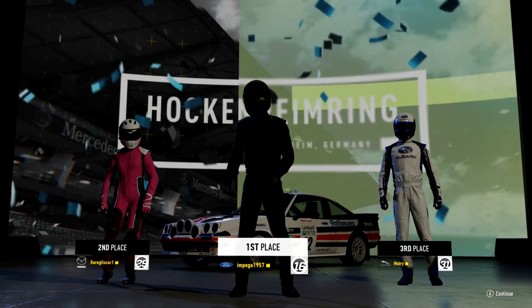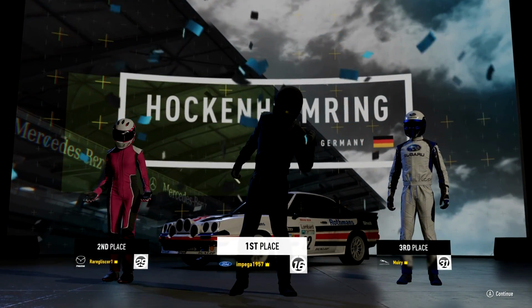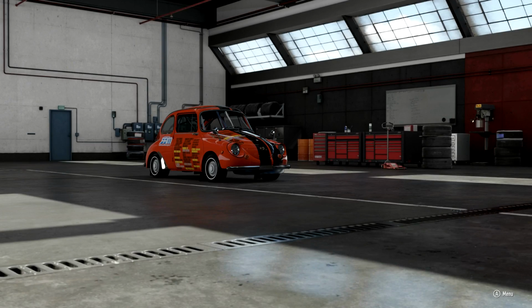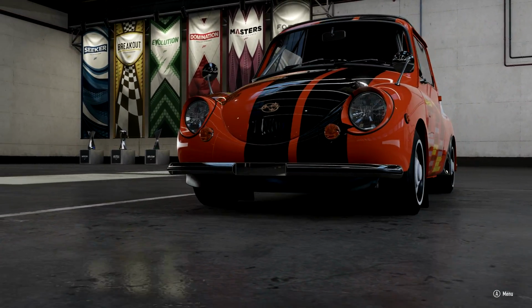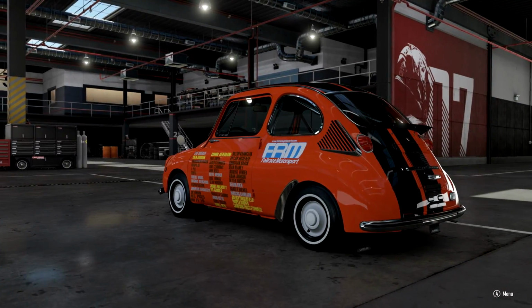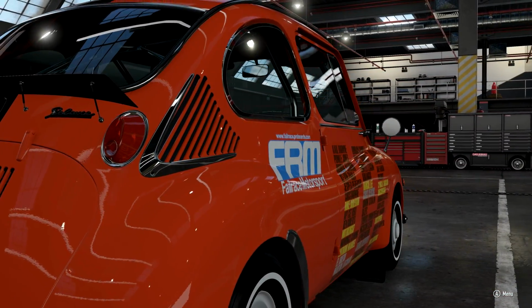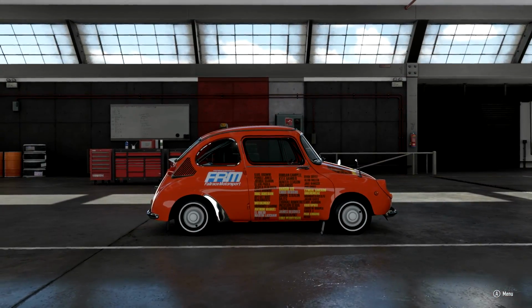Red Gliska does incredibly well to get a Carbon Gear to second with all the handling shenanigans that go on with those usually. And Muri in third just about holds off with that Impreza. One more lap and I could probably have got it. One more lap and I might have found a way past the Impreza because, yeah, my car was going pretty fast. It's another versus the community where I've got a very quick car.